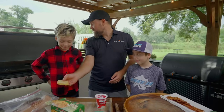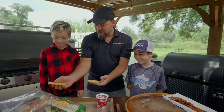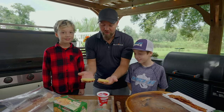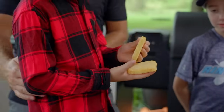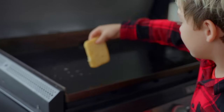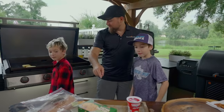Uriah, do you feel brave enough to cook by yourself today? Sure. So these are tater tots, right? Hash browns. These are hash browns just like we would get at McDonald's, but we're doing it at home because it's fun. Here, Uriah, take both of those. Stand over here. And put them down right over there. There's one and there's two. Good job. Gid, why don't you get two as well?